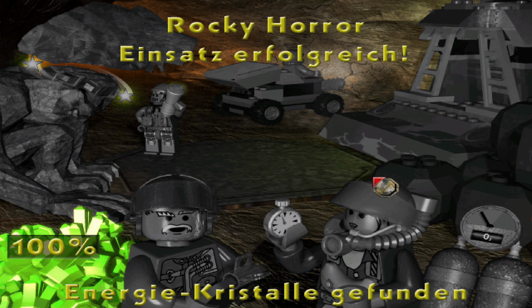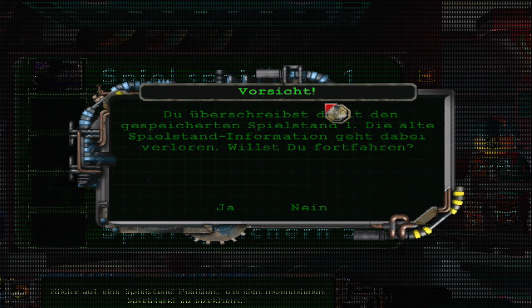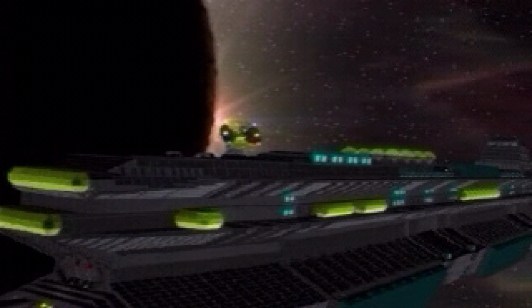Oh yeah. Ausgezeichnet. Right, wirklich. We can fly home. 92%. Not bad. And just a quick save that we are finished. And I guess we get another video where we see us flying home, because that's the final thing. 27 minutes, that's fast. That's really fast. I saw someone who needed 35 minutes on the last mission, so I was faster than him.